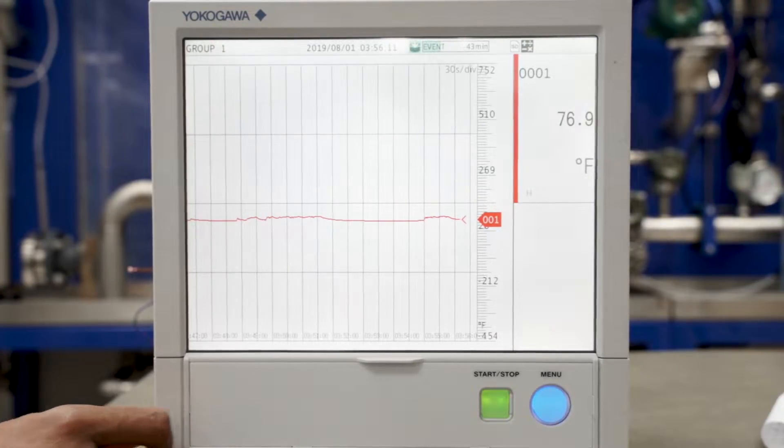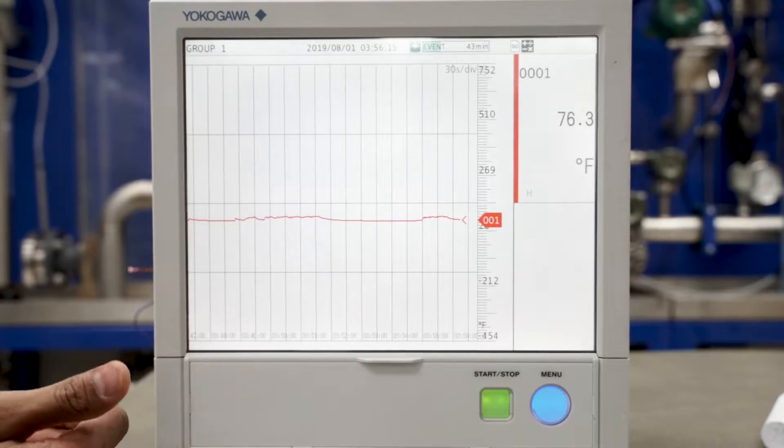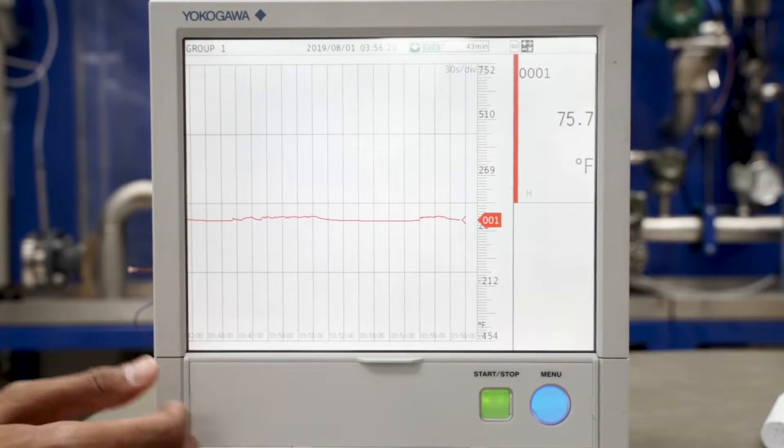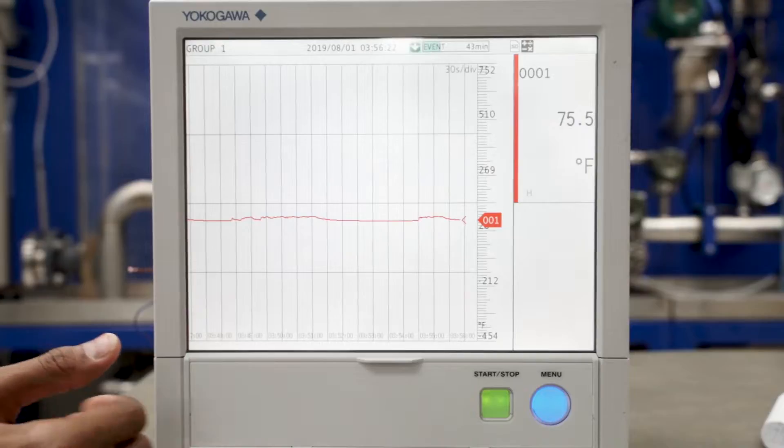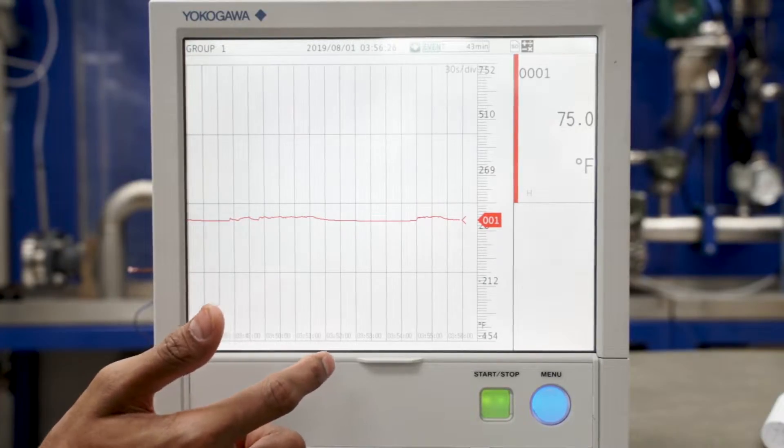To simplify this overview, let's first understand that the GXGP data recorders are devices that take in a variety of inputs to measure industrial field parameters such as temperature, pressure, flow and so on. Then the recorders are able to display the measured data through different graphical mediums.